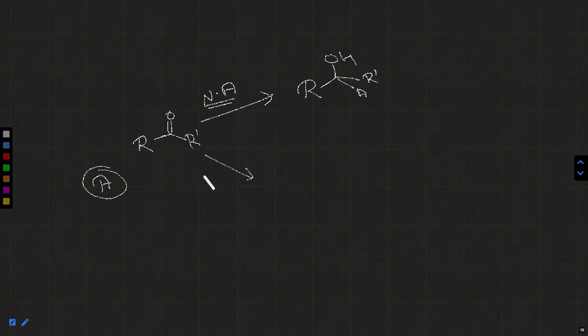Now, if I do the nucleophilic substitution, it means you are substituting. If you have not heard this term substitution, no problem. While you have attended class, you must have heard that a substitute teacher has come in substitution. That same terminology is present here. So what will happen in this reaction? Suppose our A comes, attacks and removes this R dash. So this R dash leaves. In this case, this A has replaced this R dash.